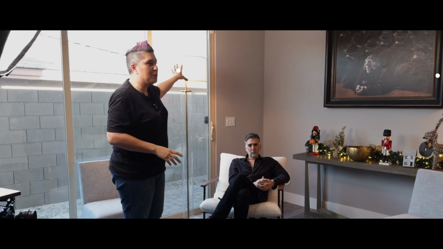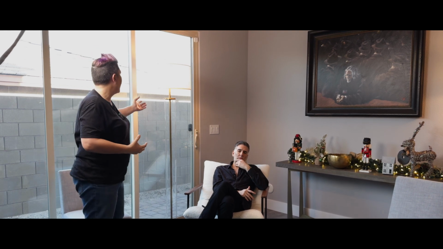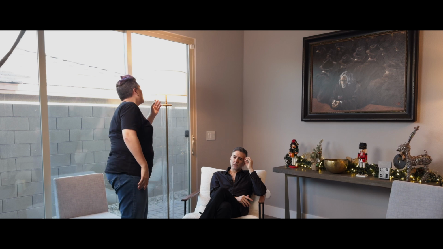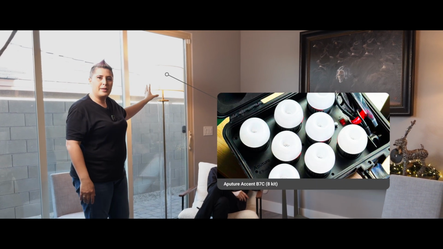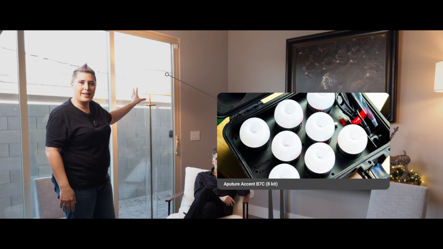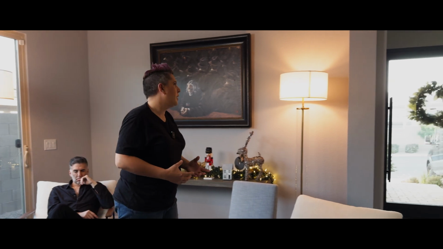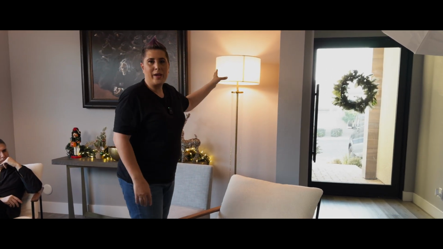We also have some practical lights here. Practical lights are going to be incredibly important when you are lighting a scene. It's going to be the motivator in where light is coming from. I think these are just regular light bulbs in here. We do have the Aperture light bulbs as well that you can put in here and control the light bulbs and set the Kelvin in order to match either a warmer tone or a cooler tone. So we have two practicals here.